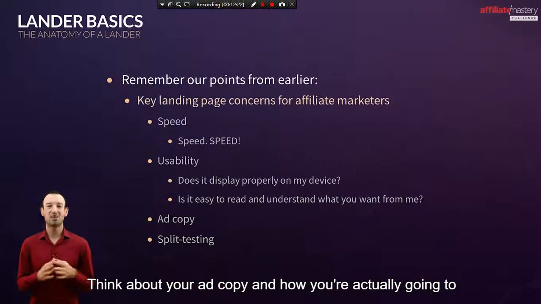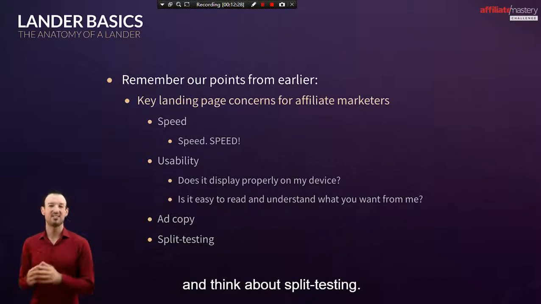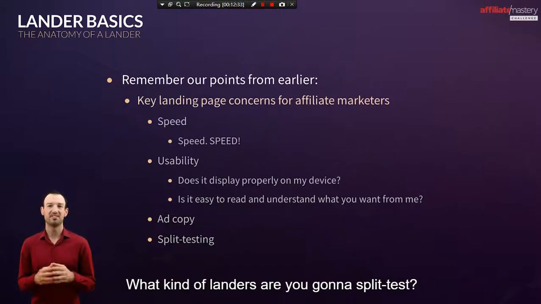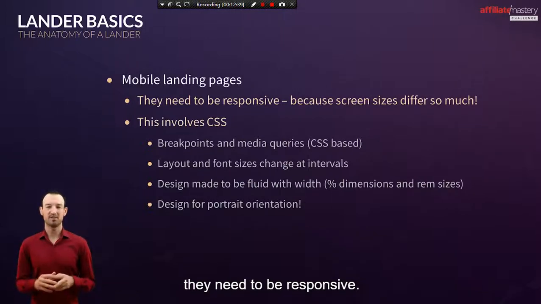Think about your ad copy and how you're actually going to write your sales pitch in this page, and think about split testing. What are you going to split test on that page? What kind of landers are you going to split test? And so on. Now, on the note of usability, be aware that with mobile landers, they need to be responsive.